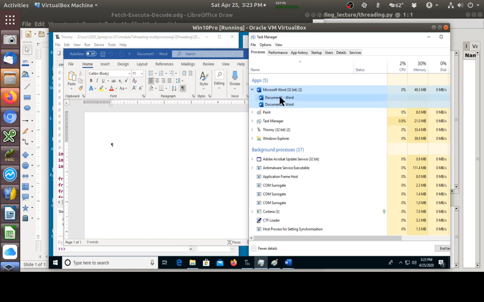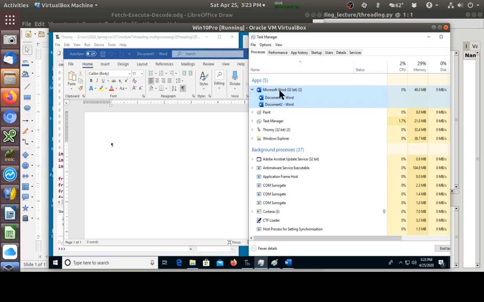But the difference is that this is only using the power of one CPU at a time. Even though you've got 8 CPUs, it can only ever use one of those CPUs at any given time.